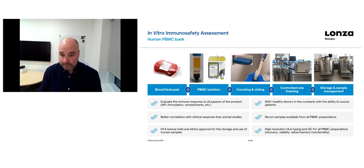So we typically have anything between 500 and 1,000 plus. Sometimes it changes quite a lot. We're continually collecting. We've actually switched more recently, as I mentioned, to leukopak collections, because we can get a lot more PBMC from each individual donor, which allows us to do much larger batches of samples. We can do repeat testing. We do much more complex assays. We can increase the number of cells we use in the assay, which is obviously important for things like a T cell response. So we've actually increased the number of vials in our bank, but maybe we collect slightly fewer donors because we're getting more vials from the leukopaks.